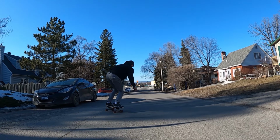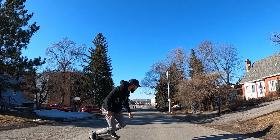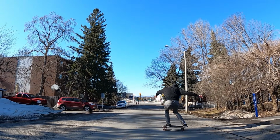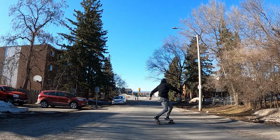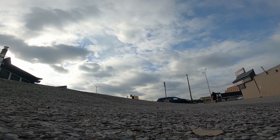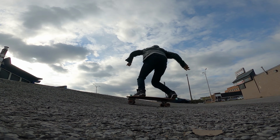You're also going to want to be really comfortable with your carving or your turning on flat land. So being able to make nice tight turns, both front side and back side, that's going to serve you well once you get into the bowl. If you do have access to a ramp or a bank that would be wide enough to accommodate going up, putting a little turn in and coming back down, that would be even better to practice on, but it won't hold you back if you can't find that before getting to the bowl.